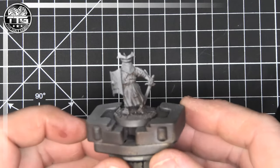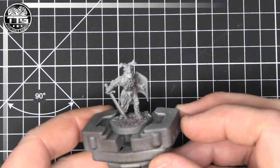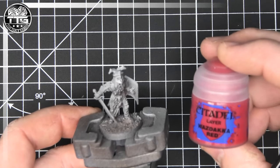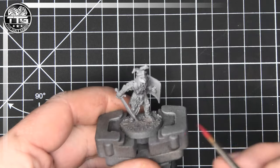In this tutorial I will be doing a test piece for my Easterling army, which you can see I have primed in brown and zenithal highlighted in a bone colour. We're going to start off with the Wazdaka red for all the cloth areas on the model.